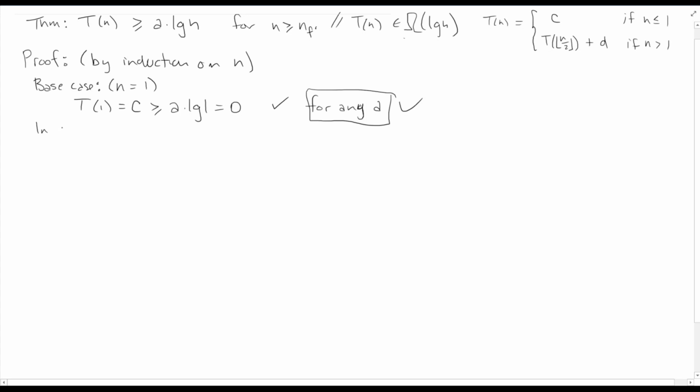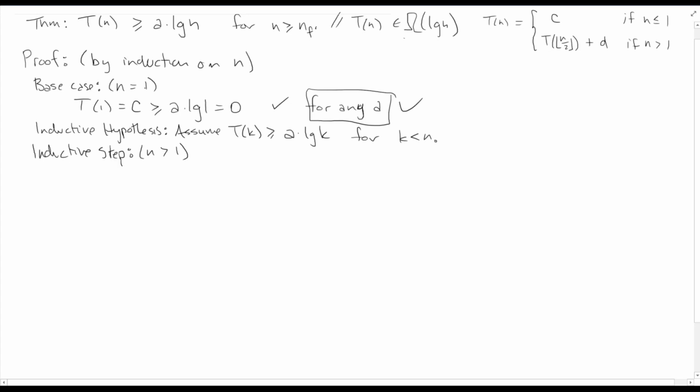So we can jump right into the inductive hypothesis. Again, our inductive hypothesis is going to restate what we're trying to prove, but being careful not to beg the question, restated with a new variable k instead of n, and also for only limited, restricted values of k. The k is less than n, and again that sets up our strong induction. So now we can do our inductive step. Since n equals 1 worked, then n greater than 1 is what we need to handle in our inductive step. And we can again begin with our t of n.